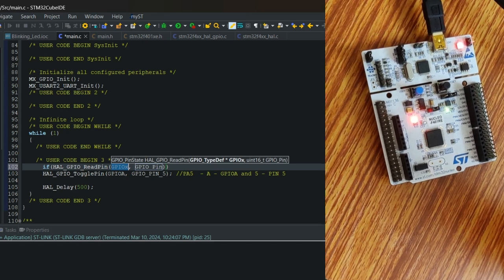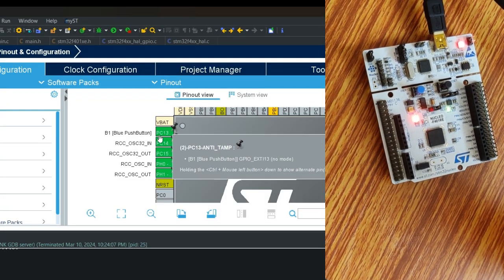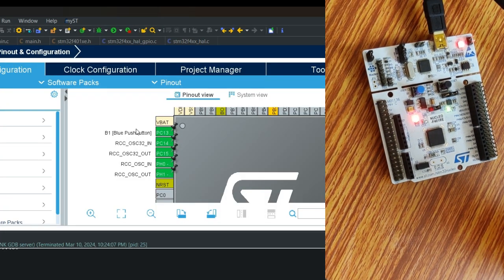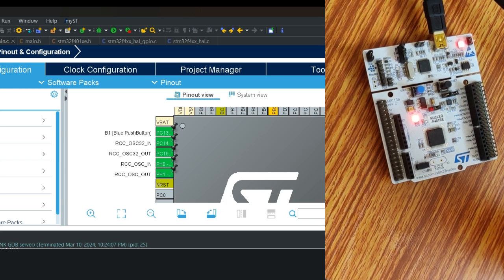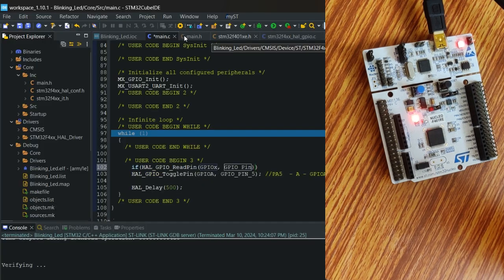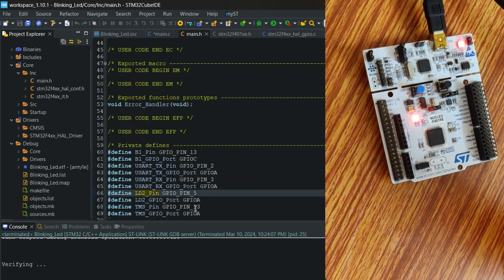Here you can see this is PC13, so I can directly use GPIOC and pin number 13 for reading it. In order to confirm it, you can go to the .h file and see this is the button, GPIOC and pin number 13, right?